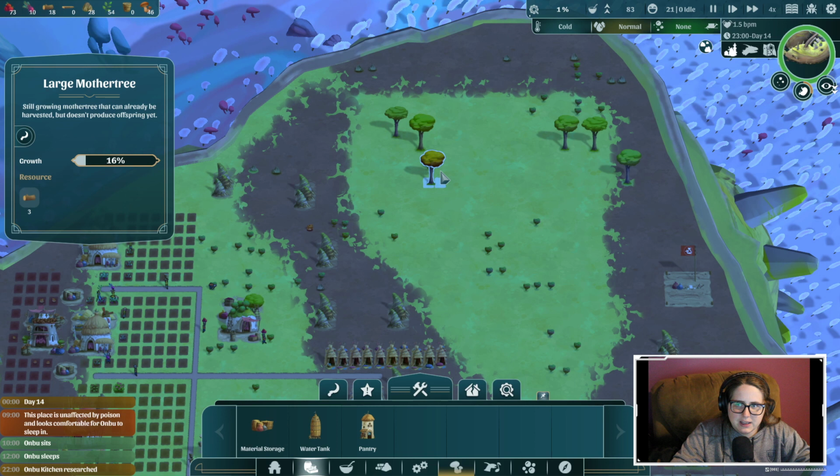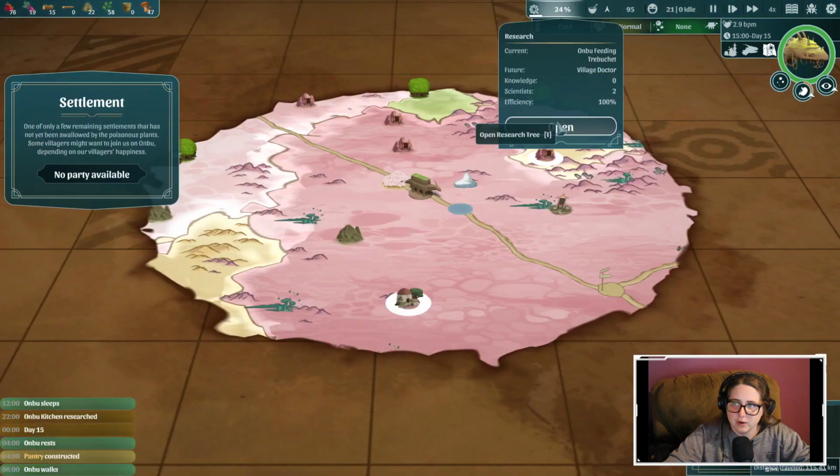We want to be able to start going to some of these places because we can find more nomads in these places, and we can also find knowledge in these places, and we need knowledge to, you know, increase our research tree. So what are we looking at now?